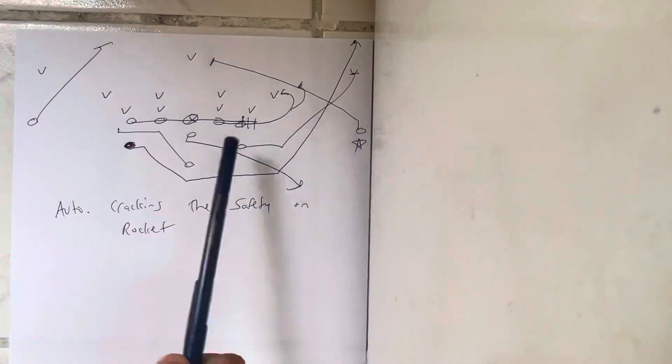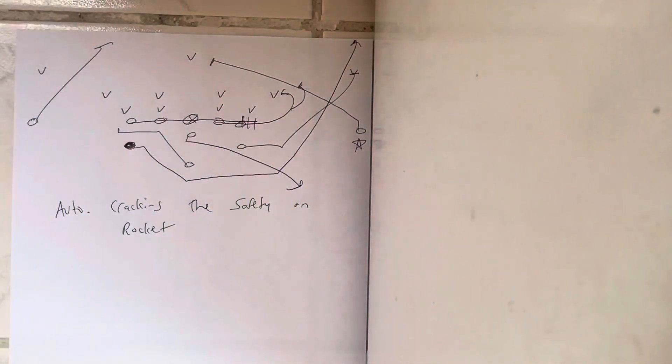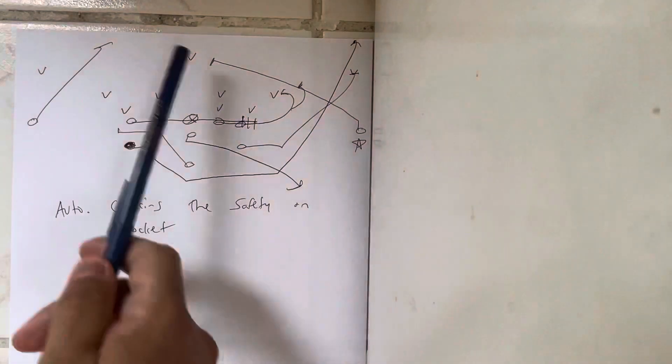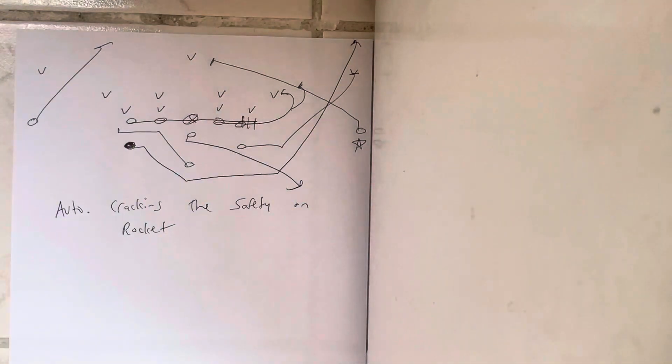Now, obviously, if the safety's on the play side, he and the A-back switch block it. But let's say the safety's not on the play side, he's in the middle of the field, and you want to run it out of the spread formation or even the heavy formation or anything where the receiver's split out wide.